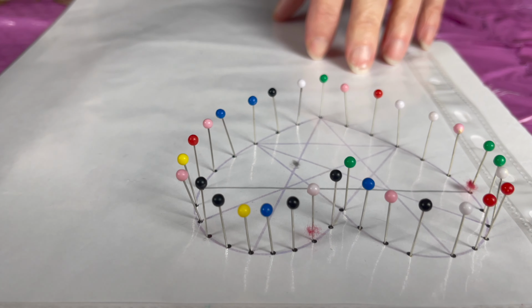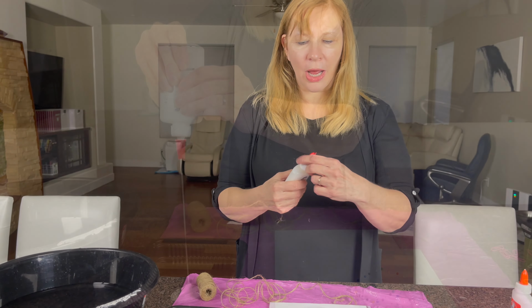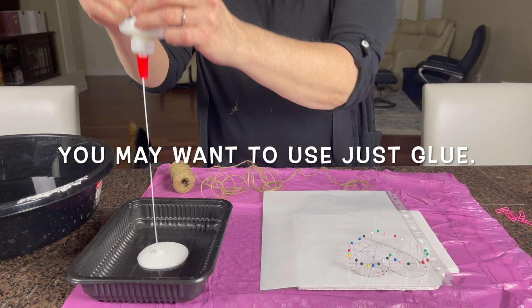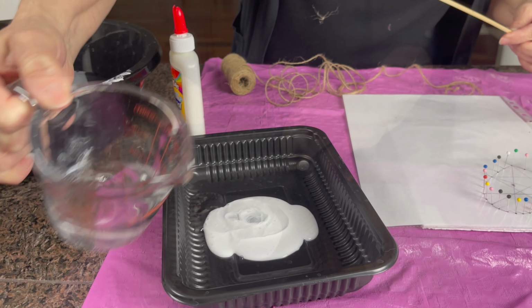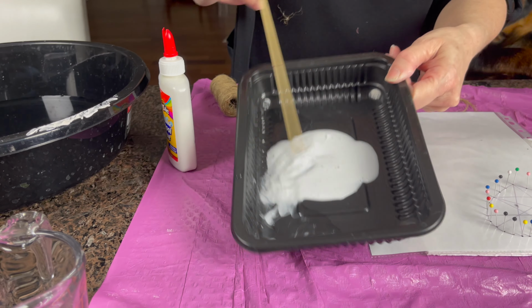And now we're ready to add the string. And what we're gonna do is mix part glue and part water. So I'm gonna mix about half glue and half water. And so I don't think I'm gonna need much more than that, but I can make more if I need it. It's about that much. I'm gonna be a little bit more heavy on the glue. And then you're just gonna mix it together.